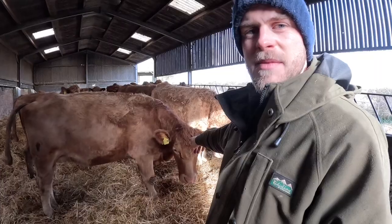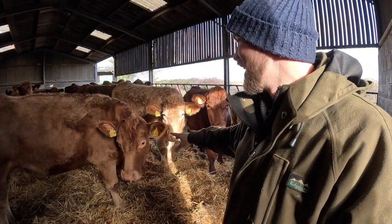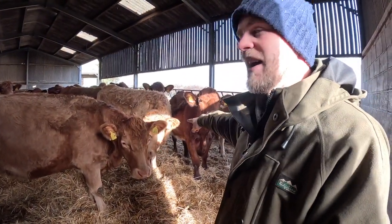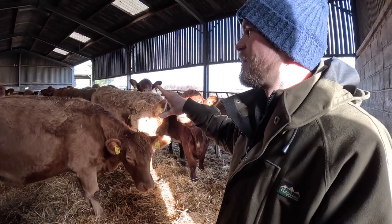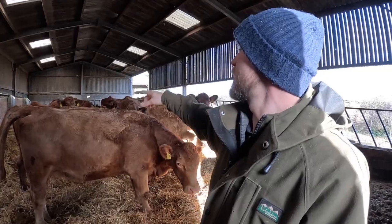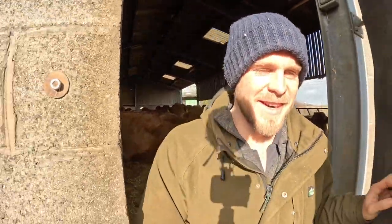And having their ears trimmed as well, look how easy it is to see these. We tried trimming them before. We never got on very well. They always used to go a bit mad, but we've trimmed them all this year and it's so easy to see their ear tags now. So I'm really looking forward to being able to read them all the way back there at the ring feeder from here. So it should be really easy for us. Not long now either. Really excited.